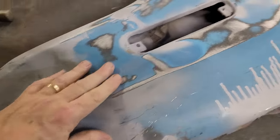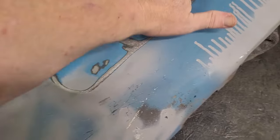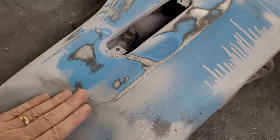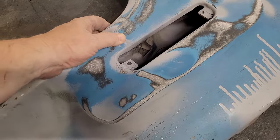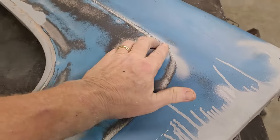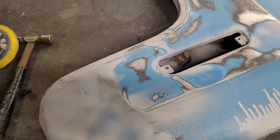All right. See, and I actually end up going just a little hair too far. And now we got a high spot sitting in the center of it, which is good. But this line is now a ton better than it was. It's still got a little low spot there, which nothing a little bit of glaze won't fix. And then this one is so much better. A little putty in there, a little putty in these little low spots right here. And we're about ready to go. But like I was saying, you're not trying to physically force it. You're just trying to massage it back into what it originally remembers it being.